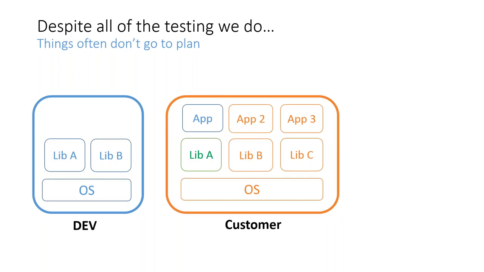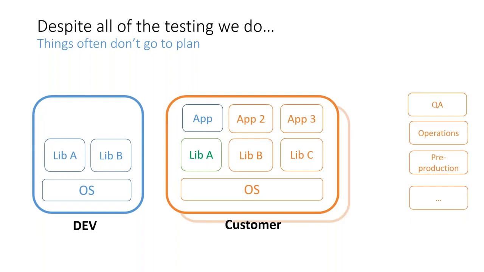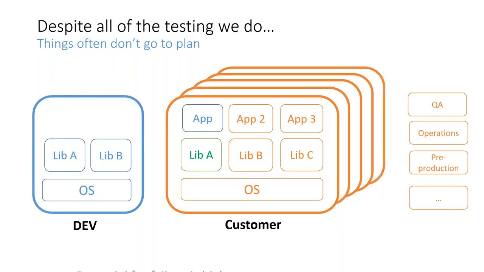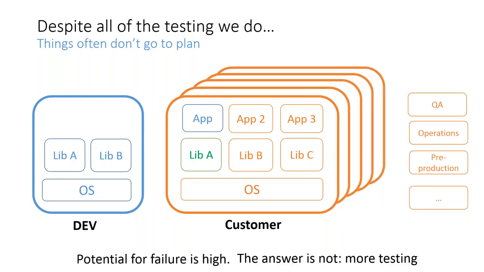Now, of course, it's not this simple by any means. It's not one or two shared libraries. It's dozens, and other tools that you need for your application to function. And it's never just straight into the hands of the customer, either. There are many other machines that the software gets installed on before it gets to a customer. And it's never just one customer, of course, either. It's tens of customers or hundreds of customers or thousands of installs that your application can go through. And so the potential for this kind of failure to occur is very high.